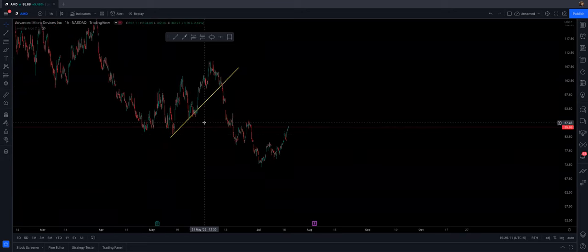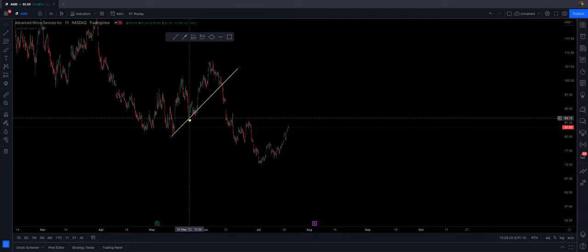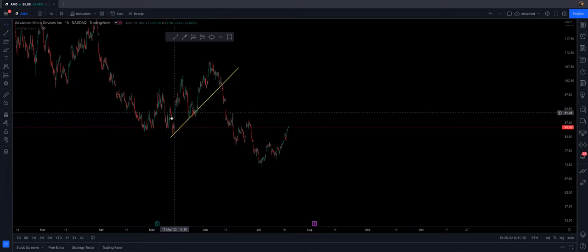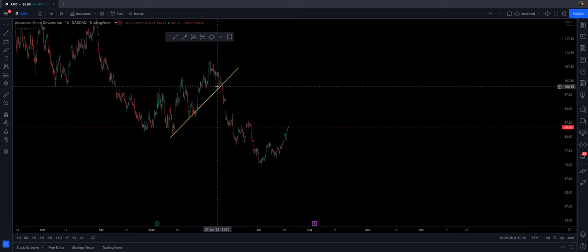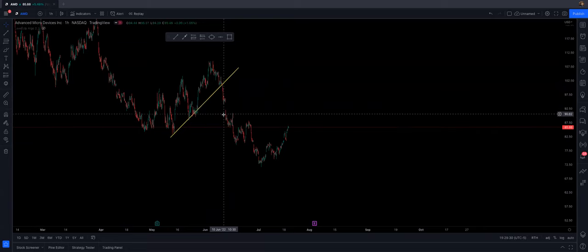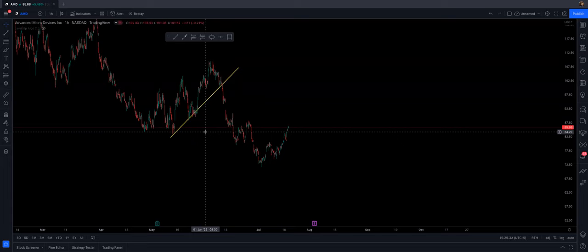So how do you make trades based off of trend lines? Like, why are trend lines even important? The reason why they're important is they provide trading opportunities. So for here, we had different trading opportunities. So right here, we had the bounce. So when we have these bounces, we know that once it breaks this trend line, we can take puts and ride it down.